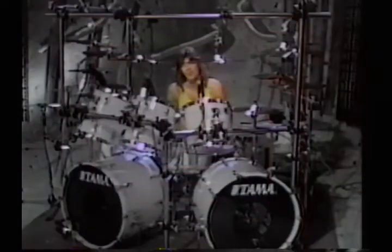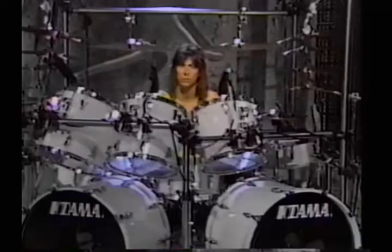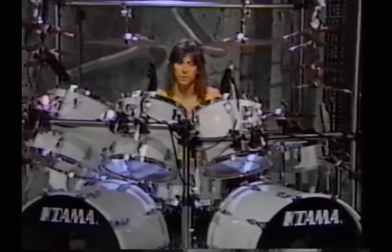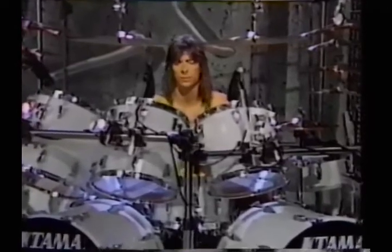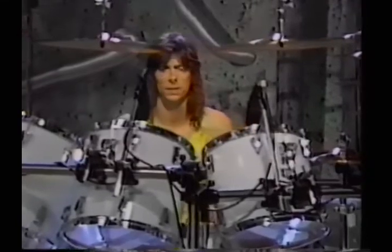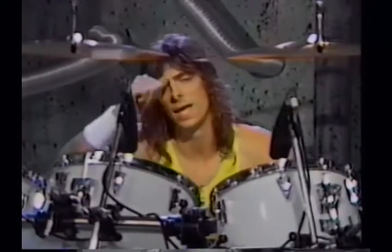Okay, before we go on, I'd like to talk a bit about the key role of the drummer, and that is to keep good time. I think that's something that tends to get overlooked sometimes by drummers. When I give lessons, kids come up and they always want to know how to do this fill or that lick, and I try to stress the importance of playing good time because you could have the coolest solo and the hottest licks, but if you can't keep good time, then you're going to be virtually useless as a drummer.